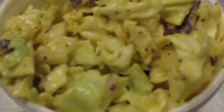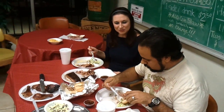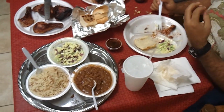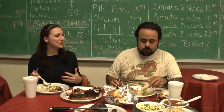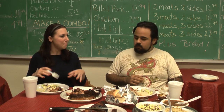Even coleslaw, the neglected side, gets a much needed facelift. You can really taste how fresh it is. There's some acidity to it in there too. It is a little sweet. I don't know, almost citrusy. One of the biggest disappointments is prepackaged coleslaw. It seems like such a go-to every barbecue place you go. You get this mushy, white, milky stuff, and I think they just give it to you so you feel like you have a vegetable with the meal.